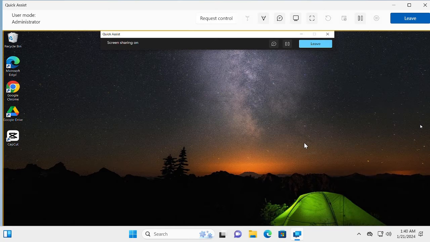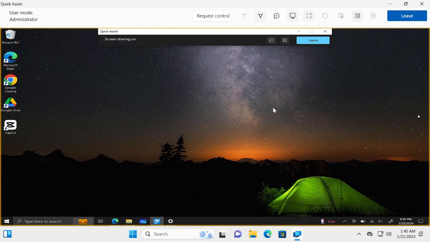So now back in the view of the person offering help, this is what you get to see on your side. On the top here, you have different prompts as to what you can do. Most of the time, if you're looking to assist somebody, most likely you want to take control of the computer. So what you want to do is request control. So you see there's a button to request control right in the middle of the top. Once you click that, you see on their screen, they have the option to either allow or deny the request. Once they click allow, now you have control.